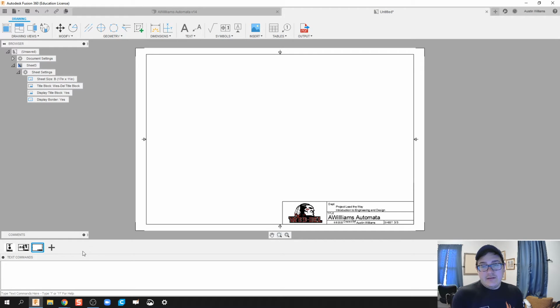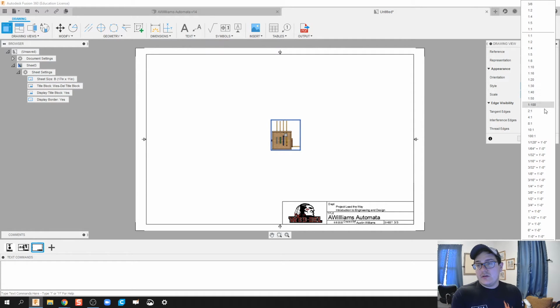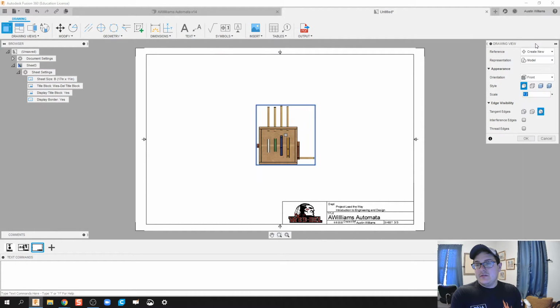So I'm gonna click on add. Now we can start doing part by part. And so this is kind of up to you on how in depth you want to be, how much information you want to show on one sheet. So the first one I'm going to do is click on base view. And this is the part where I'll be paying close attention on how this works. I want this sheet to be only of the box. And so what we're gonna do then is increase that scale size. Let's do that, click OK.